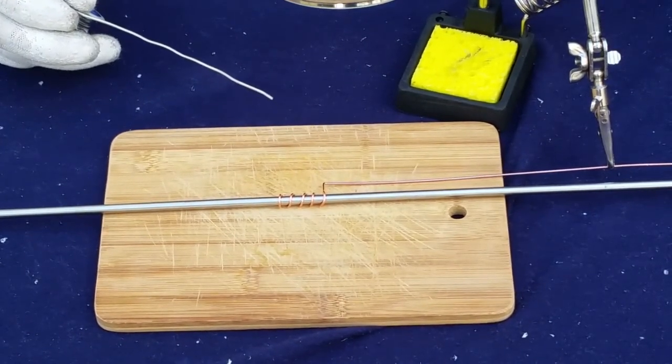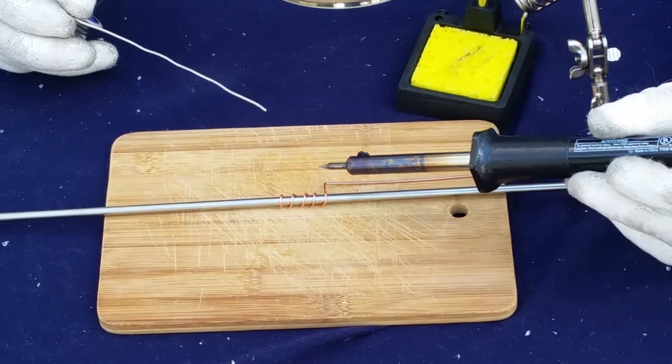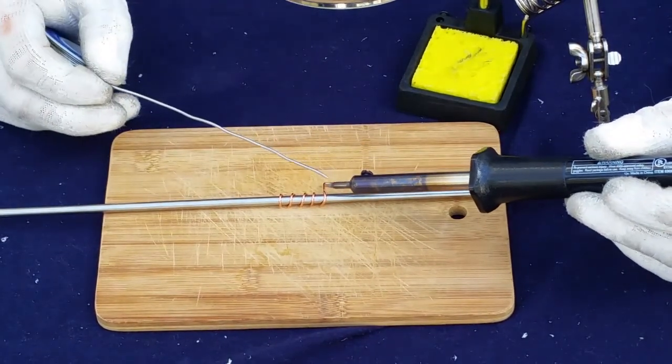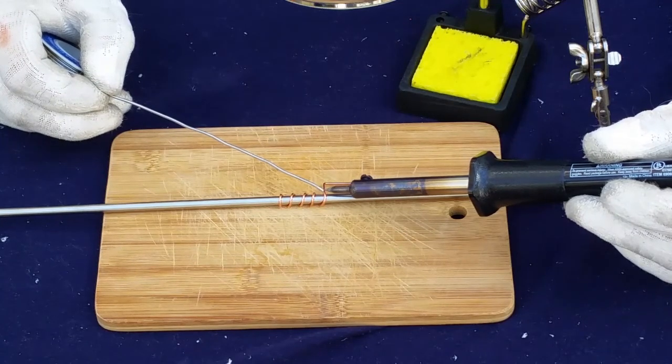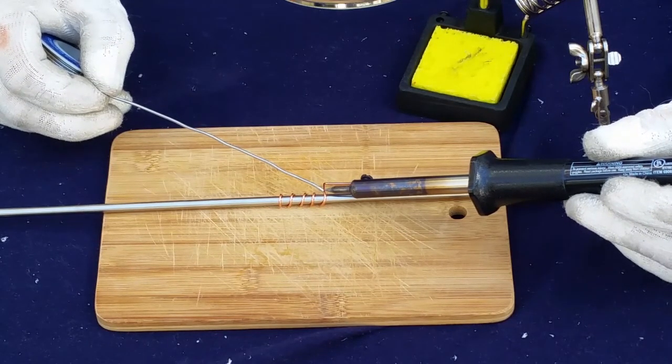Okay, so we're going to go ahead and solder it because we discovered things were moving around quite a bit. So here we have stolen the wife's cutting board. I would say don't let her find out, but she is taping this for us lovingly.